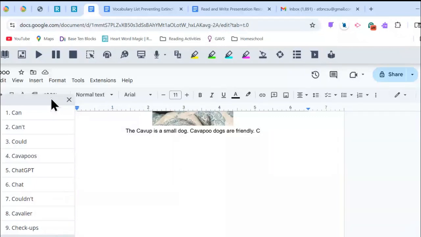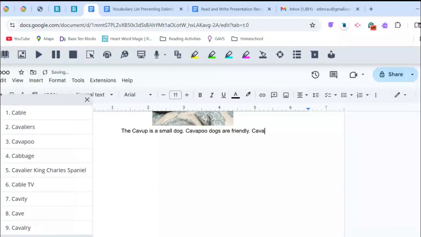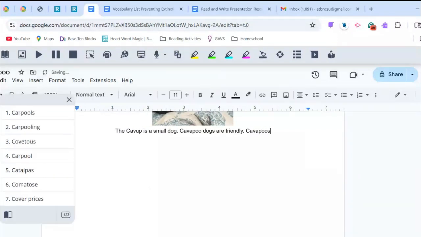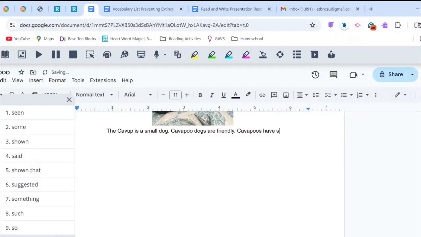Let me make sure I hit all my tips for you guys. If word prediction is frustrating for a student, I do just want to suggest really playing with the features, the settings within the word prediction setting box over here. I think it can make a world of a difference for students. Now, you will come across some frustrations sometimes. I'm going to write Cavapoos have separation anxiety. Okay. Oh my gosh, I'm so frustrated. It's not being predicted. I may try a few different ways to spell it.